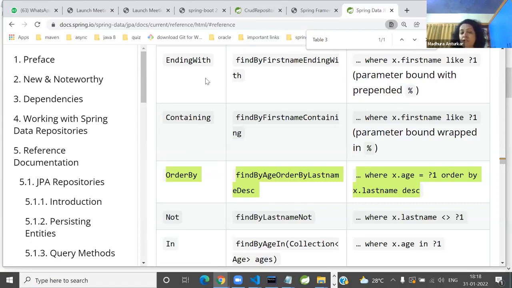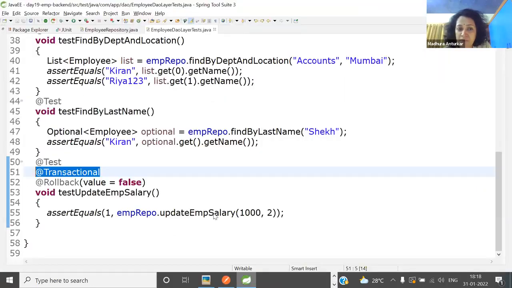You are just writing now. We're not going to waste time writing a test case. Just give me the repository method. Find by department, order by salary, ascending. Yes. So try this out. Write the test case on your own and tell me tomorrow whether it worked or not. Let's not waste time in writing the test cases now.